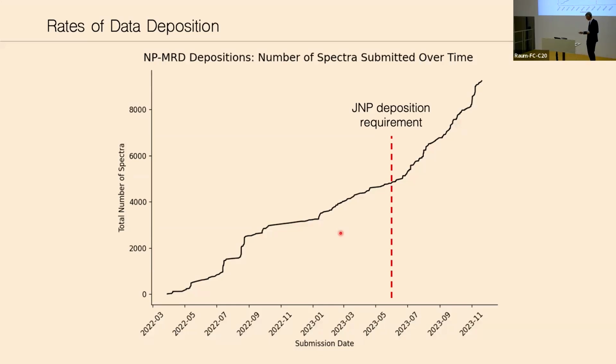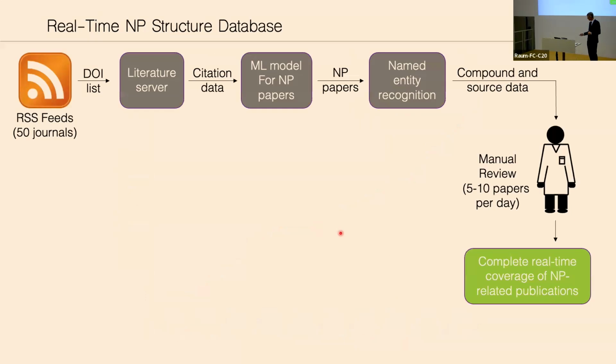Okay, I'm clearly not going to tell you about applications today. I'm going to run completely out of time, but that's okay. The last thing I want to tell you is maybe a little bit of a future perspective on what this means for our project, but also more generally in this field. So we set out to build a database of NMR data for natural products. But what we accidentally built was a system which monitors all the papers about natural products discovery in real time.